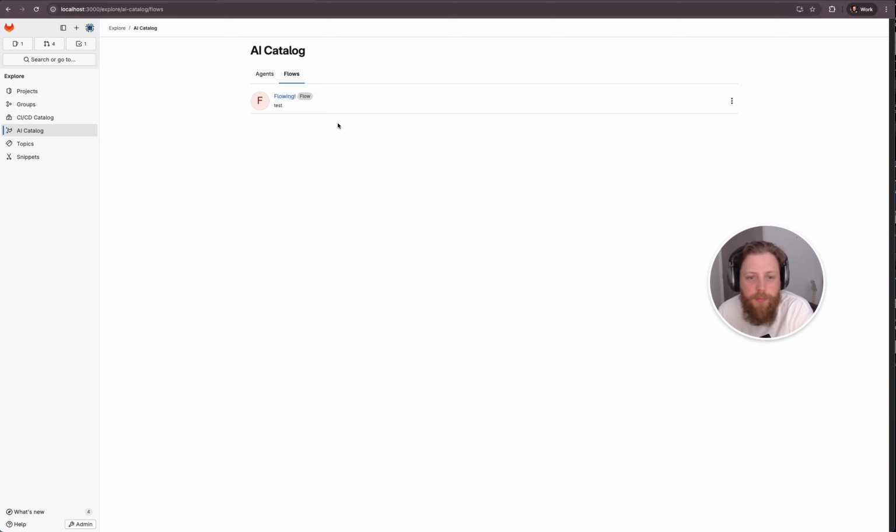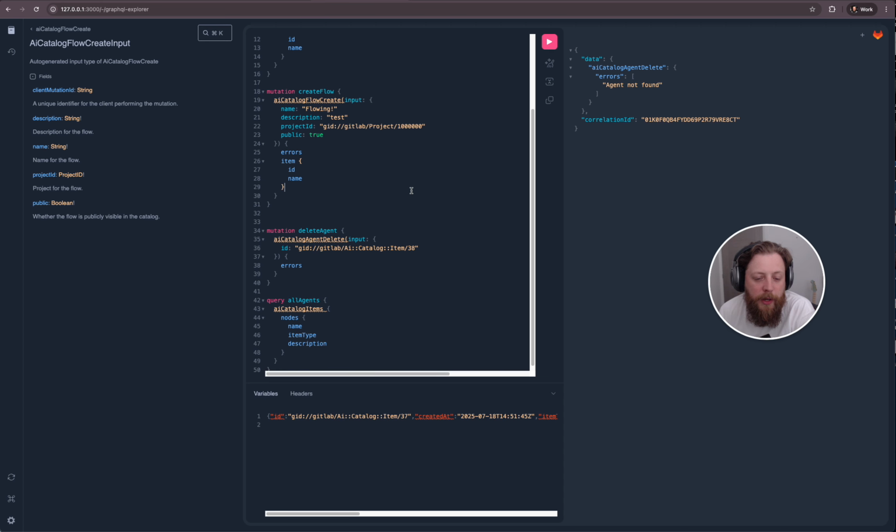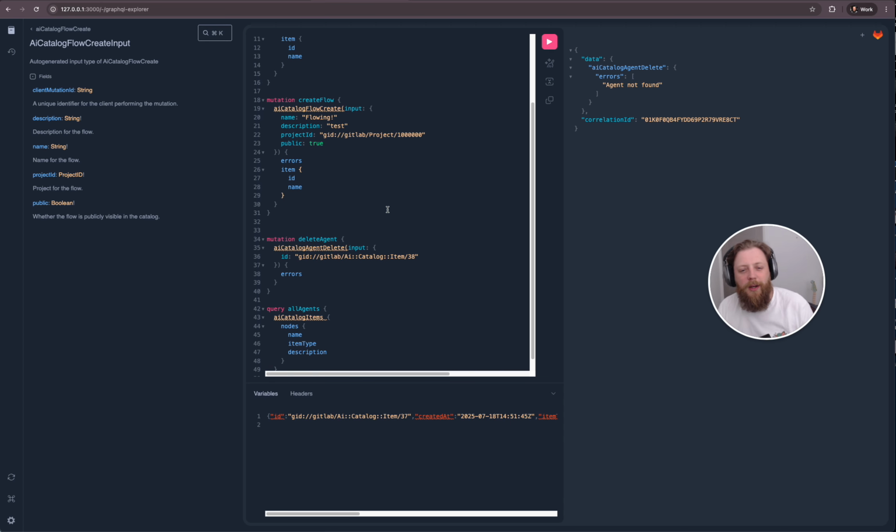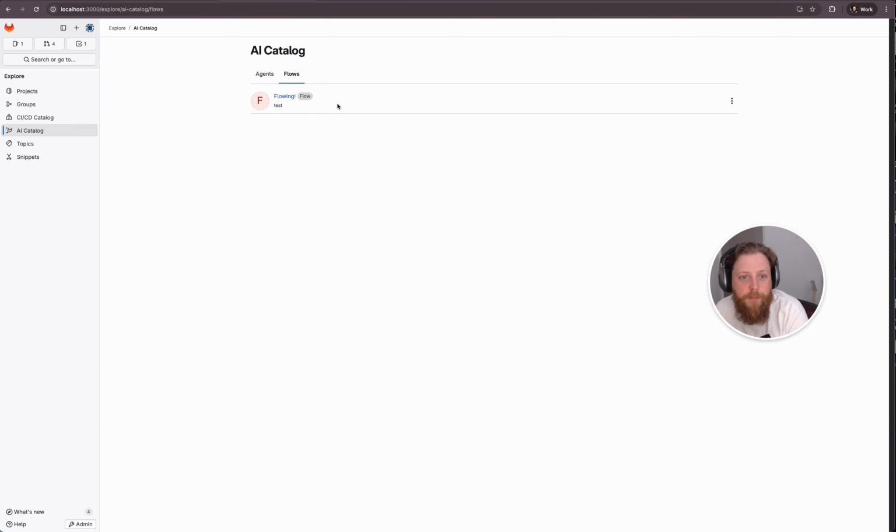It's all a bit broken, but we do have the ability to create flows. This is very much why we're experimental right now, because all of that is very broken. And while you can create flows, all you can pass in right now is a description, a name, and a project ID, and whether it's public or not. You can't pass in any actual flow data. That's something we're working on at the minute. That's something that's coming up.